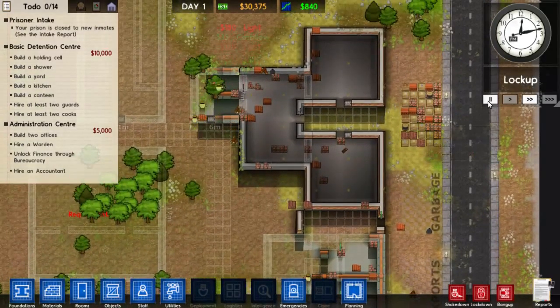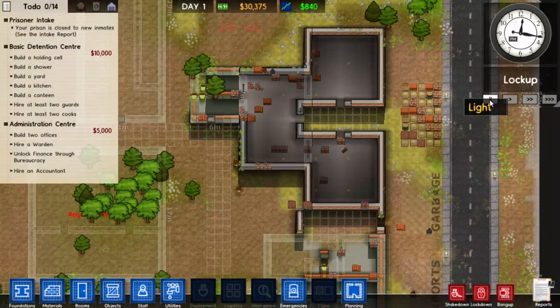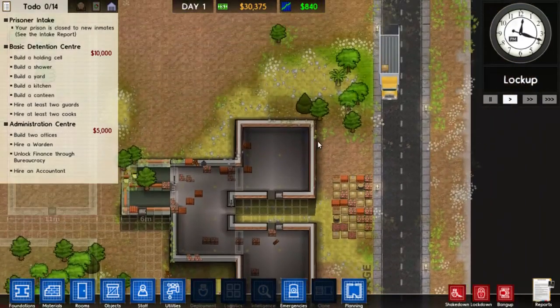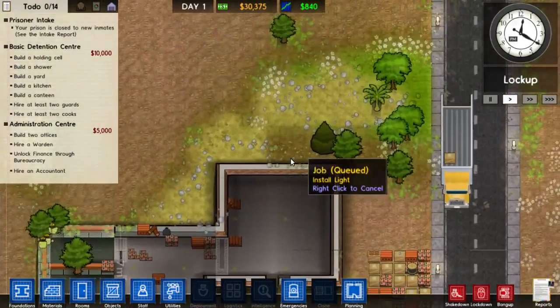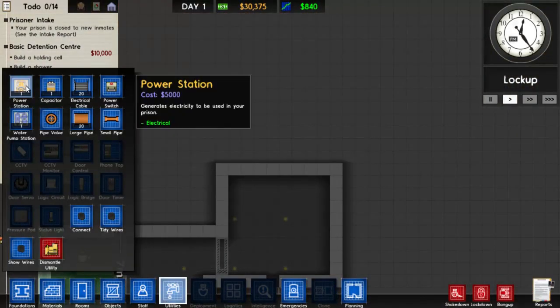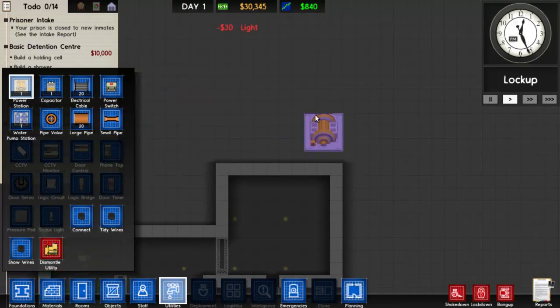Hold on. Pause. Do I like where they're putting the lights? I don't know that I care enough to worry about that. So let's just keep playing. One thing I did forget to do is I have no power. So let's go to utilities and place some utilities. So we're going to get a power station. You get one for free, which is very nice.